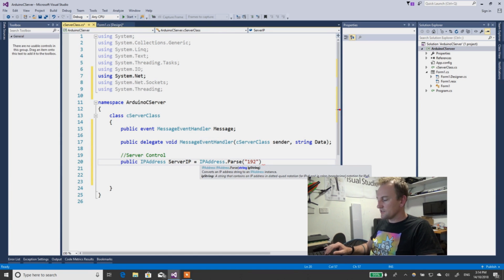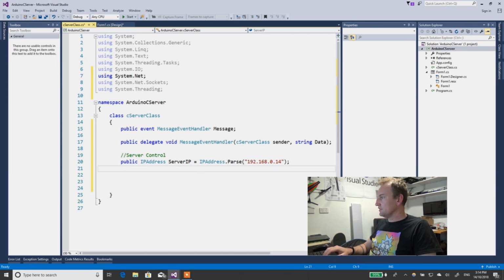Now this is going to be your computer's own internal IP address. Now there's plenty of videos out there that tell you how to get it. You can just go into command prompt and type ipconfig and it'll actually just be in there. So this is going to be a port that's going to be used.